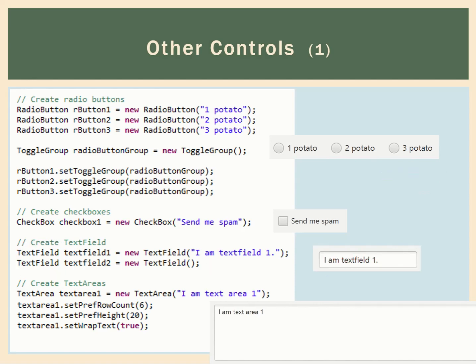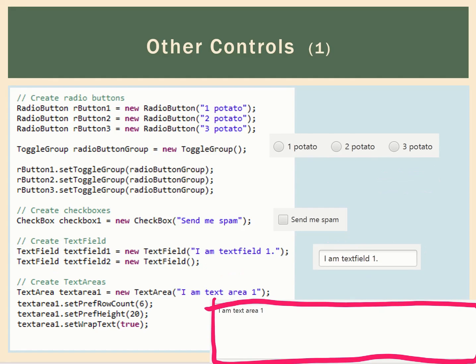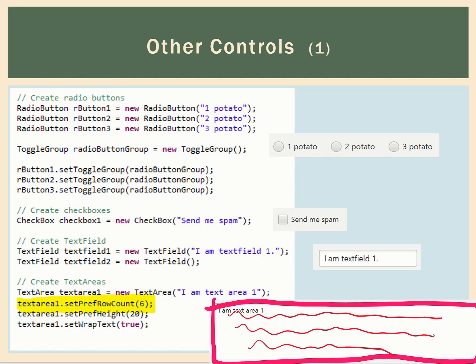And then lastly, sometimes you want to have a full text area. So a text area gives you lots of rows. So in a text area, you can keep typing for longer text. What you need to worry about with a text area is you've got to say how many rows you're going to allow. In this case, I would allow 6 lines of text. So there's 3, and there's 4, 5, 6, etc.